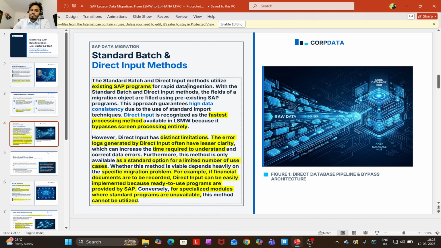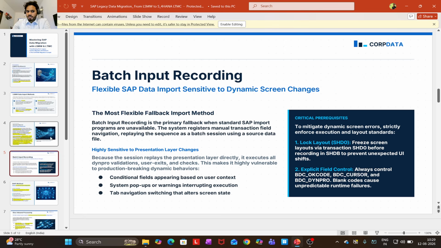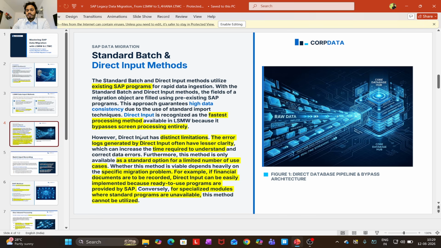We can directly use those programs and develop an LSMW on top of it. This is the fastest process among all the LSMWs, because it won't navigate among the screens like in batch input processing. Direct input is faster because it directly goes to the backend tables with the standard programs provided by SAP.